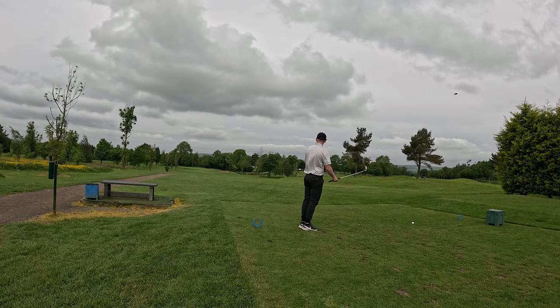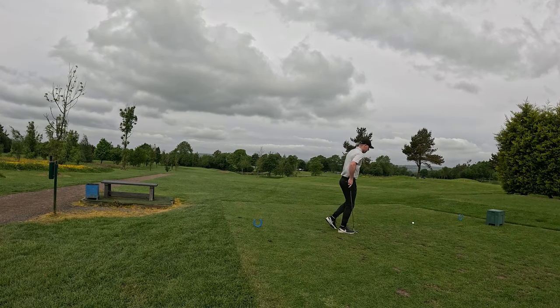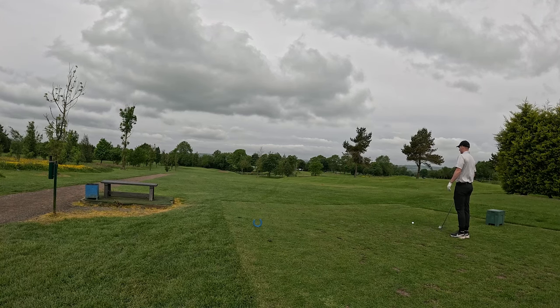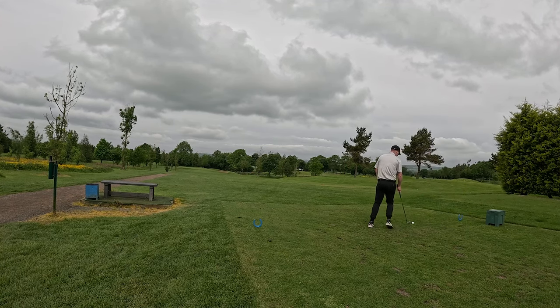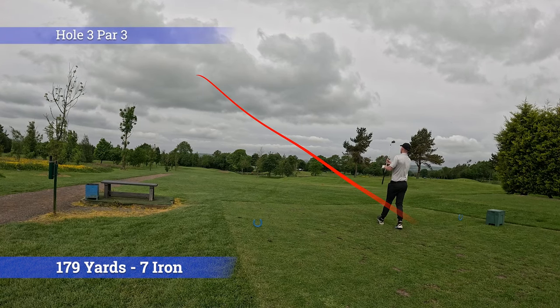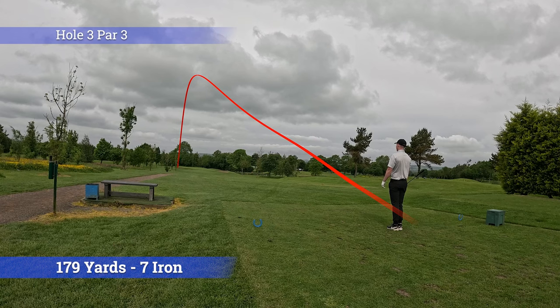Hole three, which is a par three. I think it's roughly about 170 yards in the wind actually, so it should be going up a club, or down a club, sorry. I've got 7 iron in hand. Hope it's the right number. Should be good. If the wind doesn't catch it, hopefully that's all right.